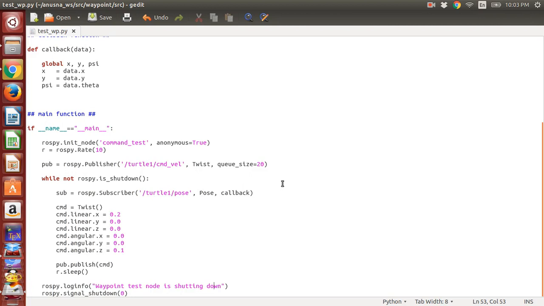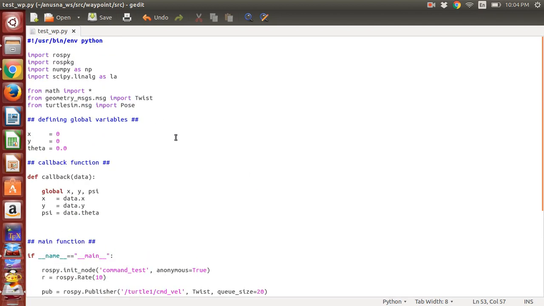So if you want a node to shut down just after it has reached the waypoint, you can put in your if condition linear x and angular z as 0, and then you can do a shutdown. And if not, you can just keep them as 0 and display a message saying that it has reached the waypoint, and then do a shutdown like a Control C. So either way will work, but that is all that you need to change.